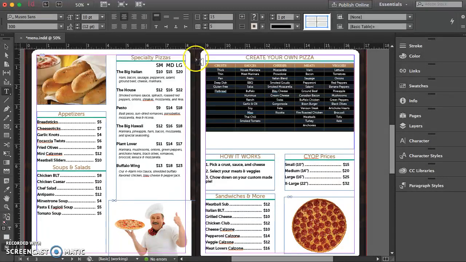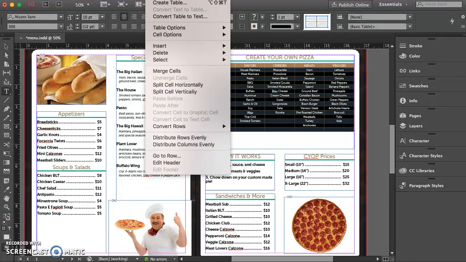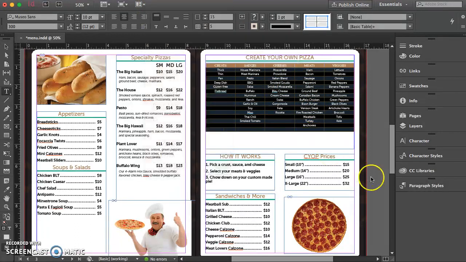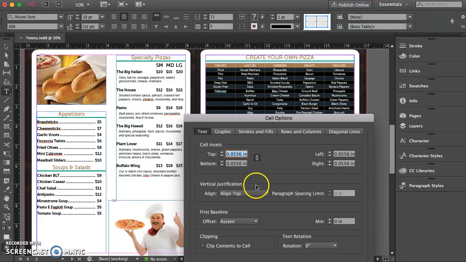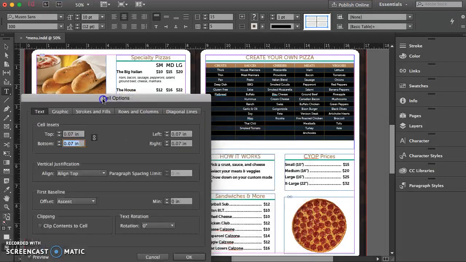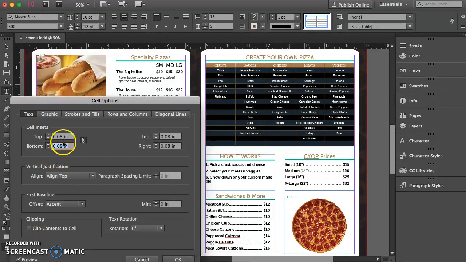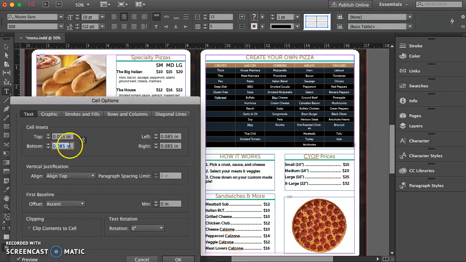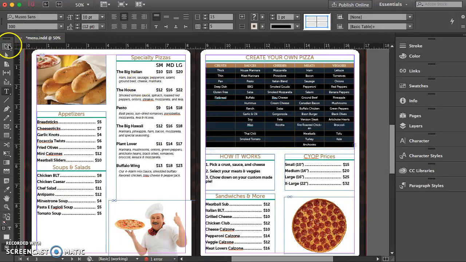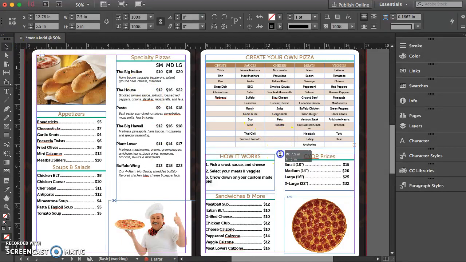Now we like that, but it feels like we have some space to fill. We need a little bit of negative space around the typography. Let's go to Cell Options for text. And let's try 0.7. Now again, you can see if I do Tab, we have the chain link here. The chain link gives us the ability to pull it all to make one change overall. 0.8. Let's try 0.85. That looks pretty good.